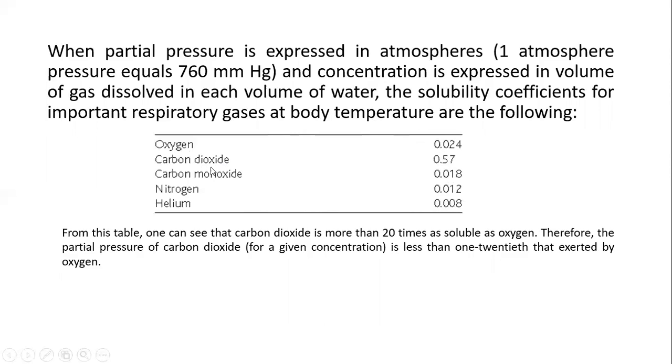We see that the solubility coefficient of carbon dioxide is approximately 20 times higher than that of oxygen. From this table, one can see that carbon dioxide is more than 20 times as soluble as oxygen. Therefore, the partial pressure of carbon dioxide for a given concentration is less than 1/20 that exerted by oxygen. The higher the solubility coefficient, the more soluble the gas is.